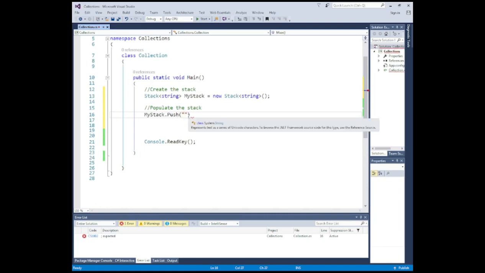So the first value we're going to put in is going to be a Lamborghini model. I'm just going to copy and paste this, so I'm going to put in 3 or 4 more different models of Lambos.